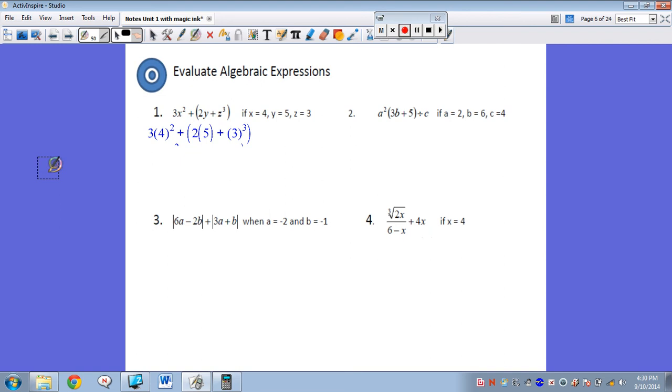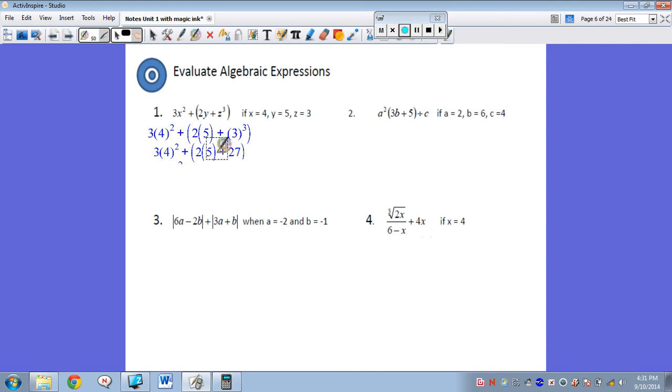Now, if we follow the order of operations, you look at all your parentheses. Again, there's nothing in here that you can do. There's nothing in here that you can do. There's nothing in here that you can do. But there's this big set of parentheses where you can simplify everything in between. So in this bigger set of parentheses, you have a cube. So you're going to do 3 cubed first. 3 cubed is actually 27. So I'm going to rewrite everything. Okay, now replacing 3 cubed with 27.